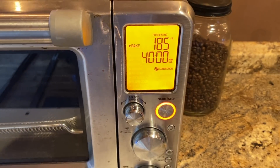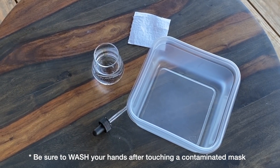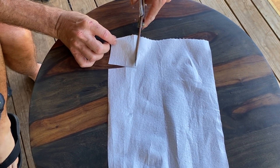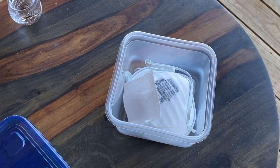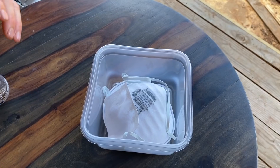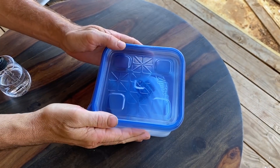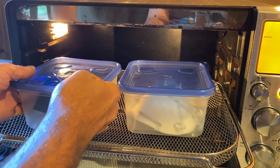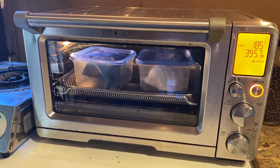So here's what you're going to do. First, you're going to preheat your oven to 85 degrees Celsius, which is 185 degrees Fahrenheit. Then you're going to place your mask inside the container face down. You're going to cut a 2.5 by 2.5 inch square of paper towel and place it in the container alongside the mask. You're going to drop 500 microliters — which is a half a milliliter or 10 drops of water — onto the paper towel. This will provide the mask with the exact amount of humidity needed, which is about 60%. Then you're going to place the lid on the container nice and tight. Place the container inside the preheated convection oven at 85 degrees Celsius or 185 degrees Fahrenheit. You're going to let it disinfect for 30 minutes. Because it actually takes time to get the mask up to temperature, the total time in the oven will need to be at least 40 to 50 minutes.